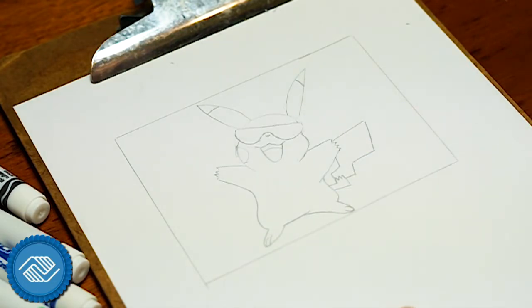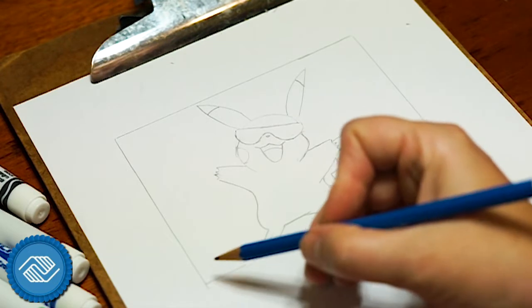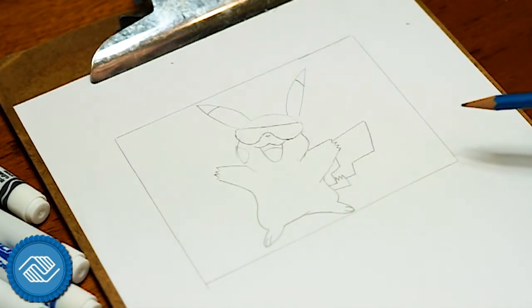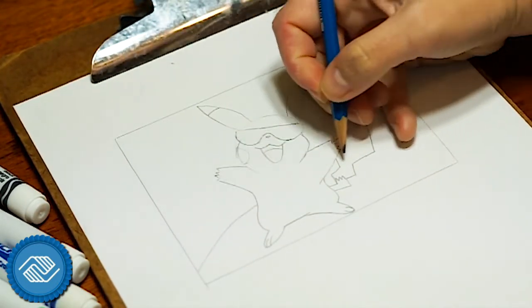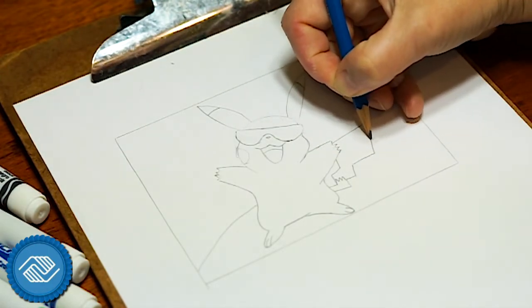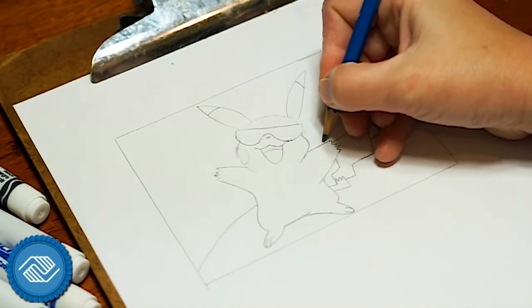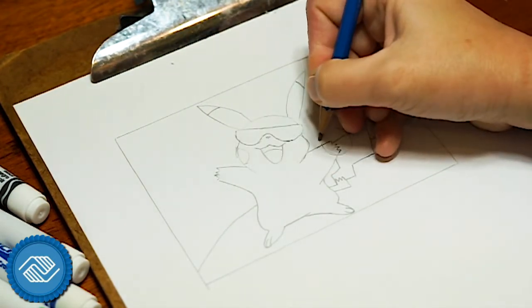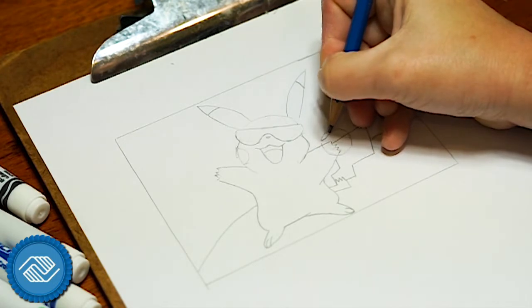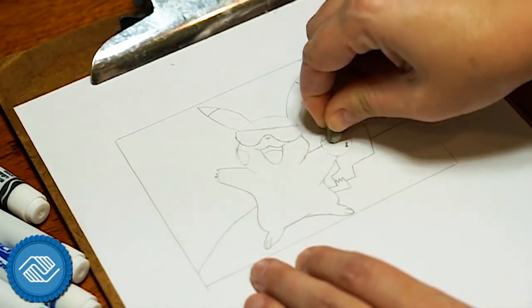I want to put him in a setting, so that means I want to make it look like he's somewhere — not just floating in space like this. The idea I'm going to do is a desert island, like he's social distancing really well and he gets to go on vacation. So we want to have the island coming up behind him — it'll curve over and continue up here. And so it really looks like he's on vacation, let's give him a coconut drink in his hand here, so we can just do a little circle. On the top can be another little top of the coconut. Because that coconut is in front of his hand and his tail, we can erase anything that's inside the coconut.